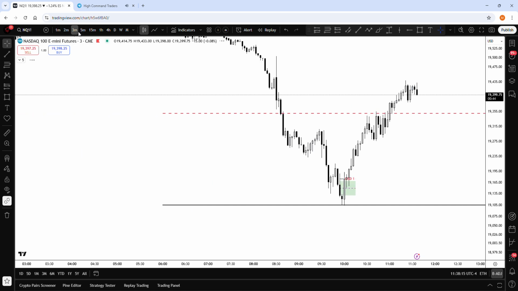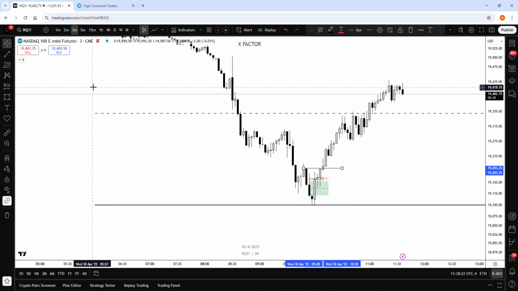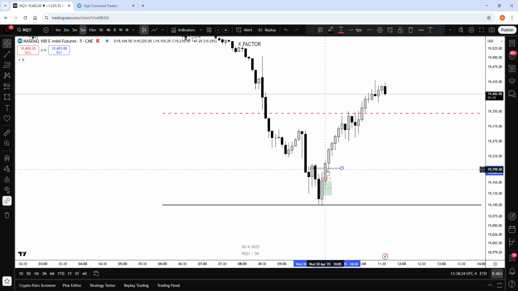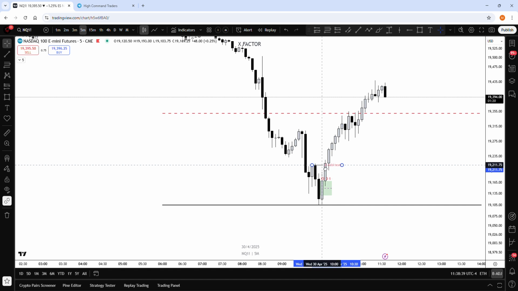If you go to the 3 minute, you could have waited for this breaker to get closed above, and your entry would have been a little bit higher. Now the 5 minute, if you were using the lower part of the candles here, these combination of candles, you would have missed your entry because it never re-tapped the top of that candle. But if you utilize when you see multiple candles moving down in the same direction, the top of them is considered the top of the order block. You would have had your entry here a little bit later as well.